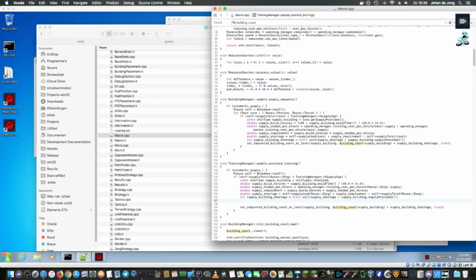So what do we do here? Well, we look at unit count of overlords.